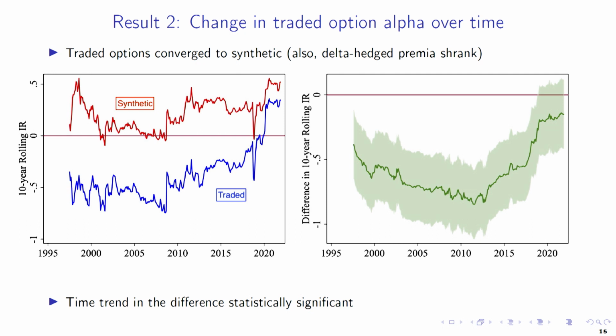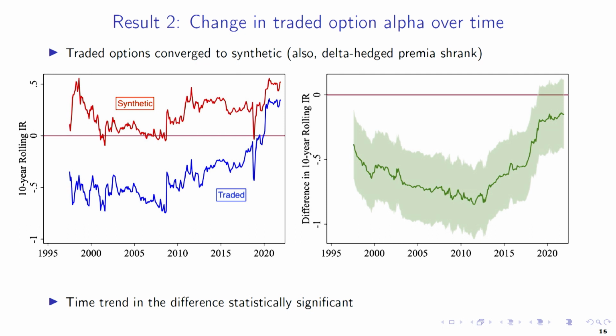And so what's going on? So we see this convergence. We see the traded options converging not just to 0, but actually up to the synthetic options. The green line on the right is just looking at the difference between the two. And so that difference between the two starts out very negative. The green shaded area is a 95% confidence band. That gap was highly negative and highly significant. That's a t-stat of like 6 or something for some of the most negative periods.